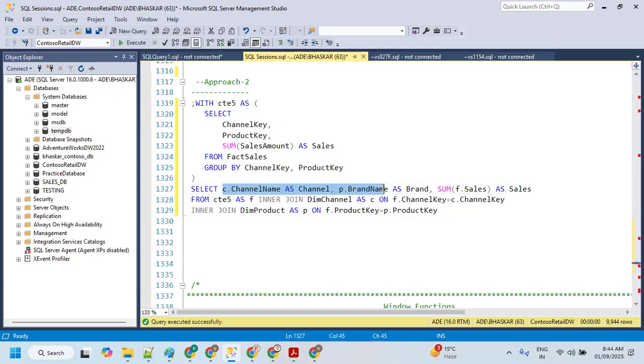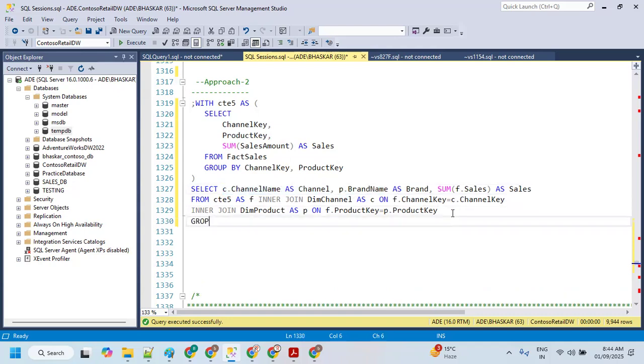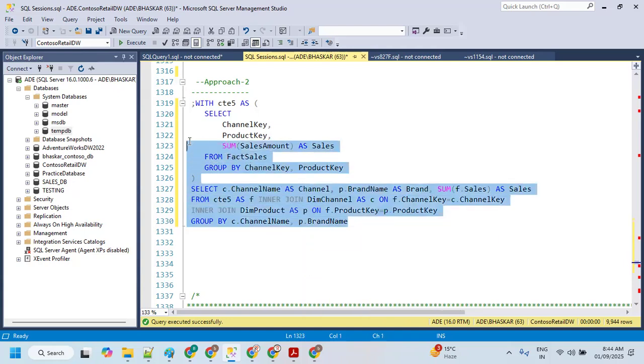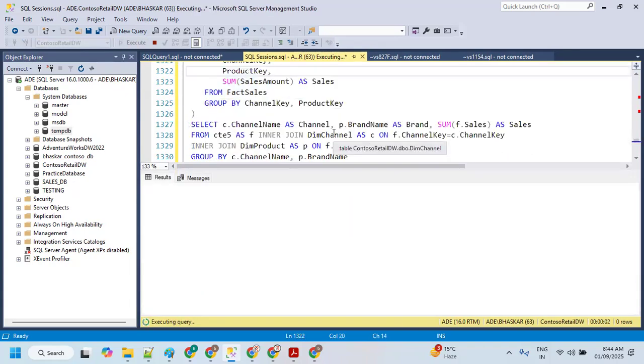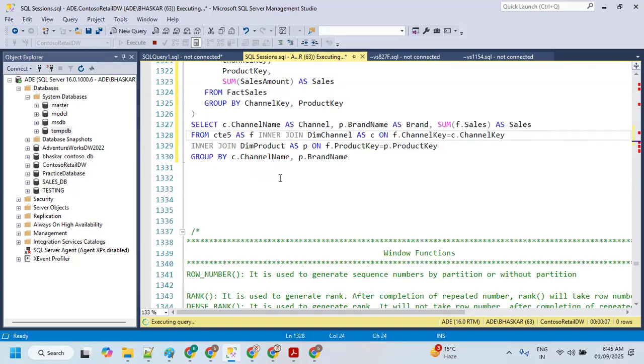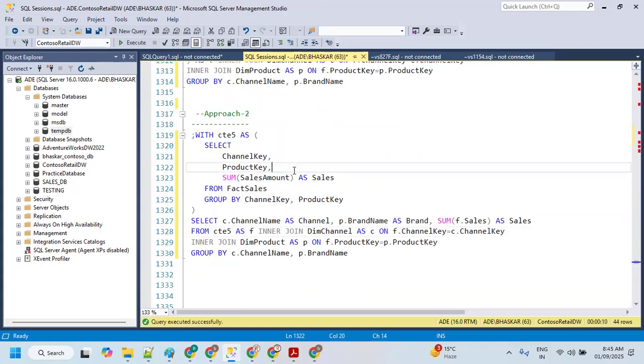This entire columns should be there in the group by: C dot channel name, comma, P dot brand name. Now you're going to get the expected result. Forty-four rows.